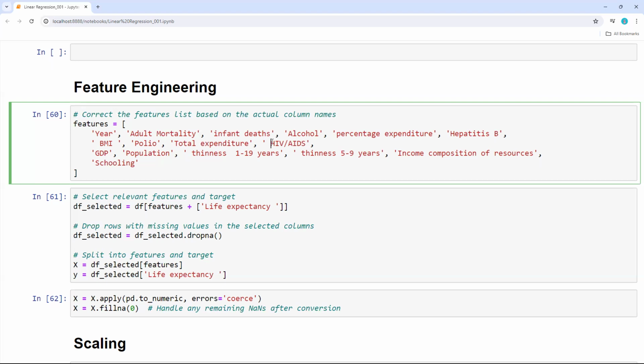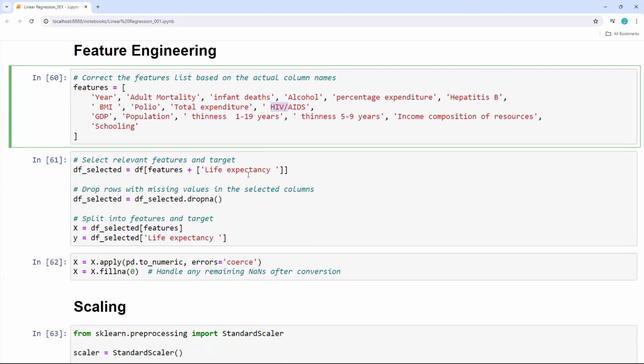A person who is diagnosed with HIV/AIDS, there is an impact on the life expectancy of that particular person. And also income, rich people can have a nice healthy lifestyle. So these are all the features that will affect the target variable.